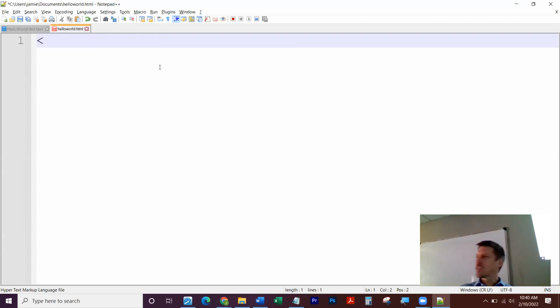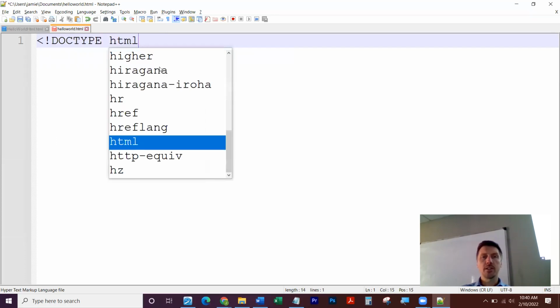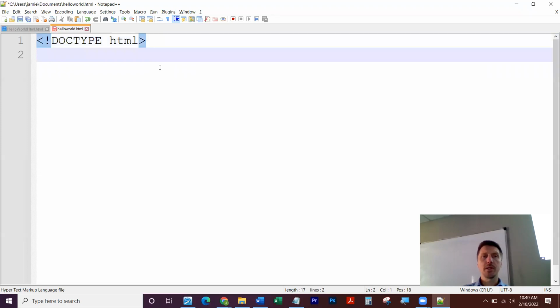And sort of the skeleton for your HTML page should be at the top: you've got doctype followed by HTML. So that should appear at the top of your page. Did I do that properly? Does that look right? Yeah.